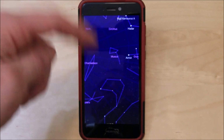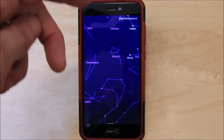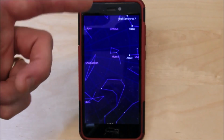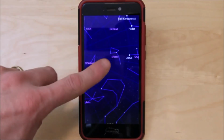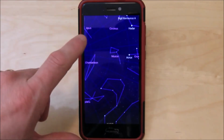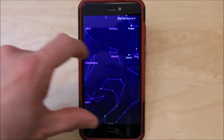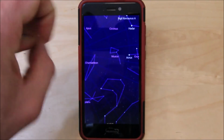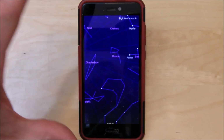Now when you first upload this app, the first thing it will ask is whether you will update your current position. And it's very easy to do. Now this is a very accurate and very fast app, and I think it's ideal. Even a slight movement, or if I'm moving my hand around, it's jerking the map as it is. So it's very fast, and it's not a slow app.